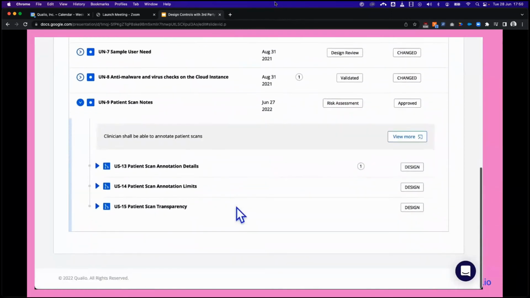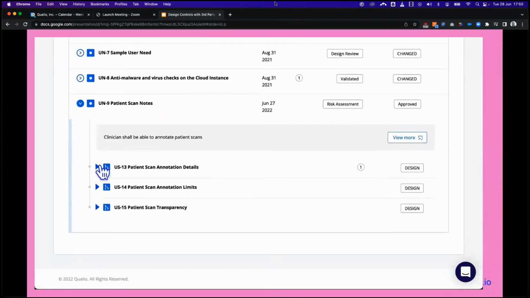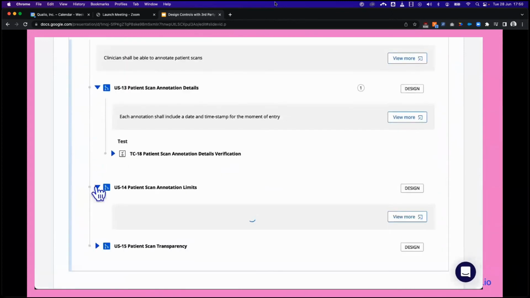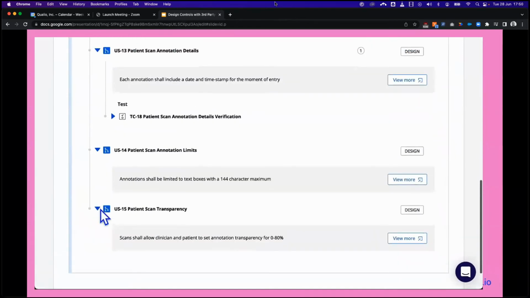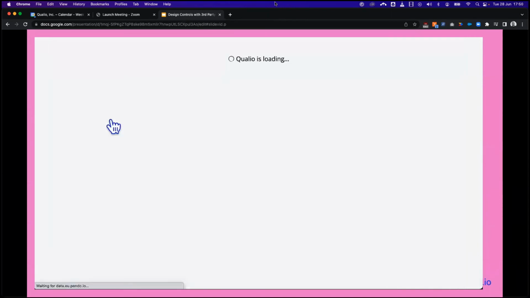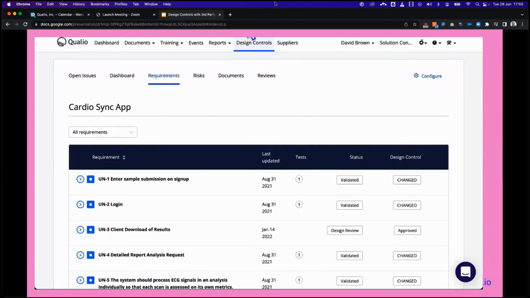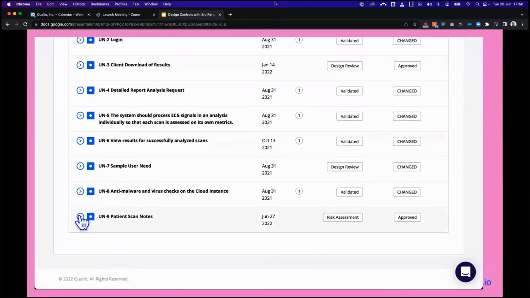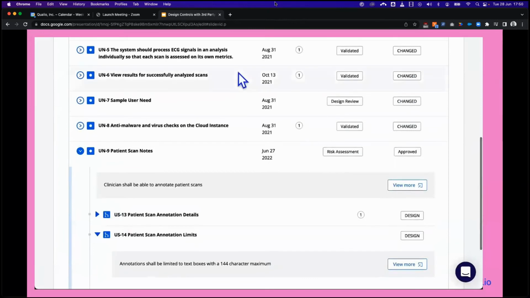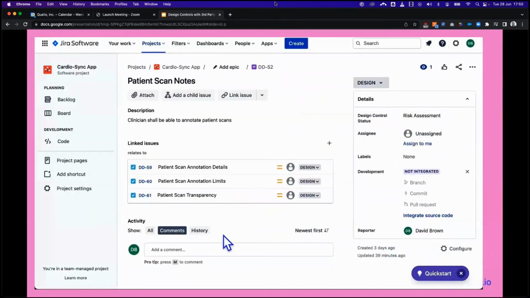So back on the requirements tab, we can expand the requirements that we have just created. And when we expand the level 2 requirement, that's when we'll find the test case that we have just added. So the second one is just taking a moment to come through from Jira. Again, that sync time is 5 minutes. So as you're working in Jira, if you're potentially someone who might be in both places, once the work in Jira is done, when you go back to Qualio, everything will be waiting for you.